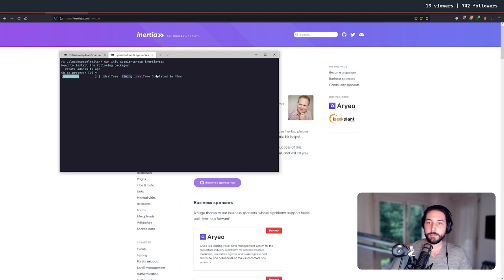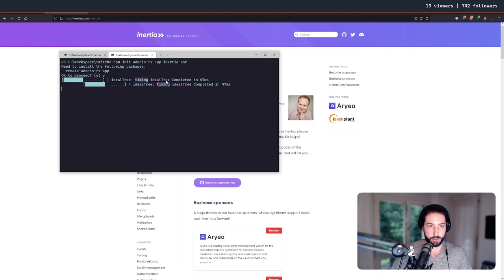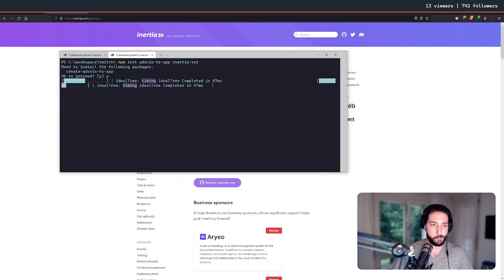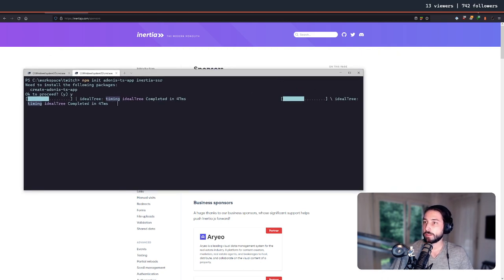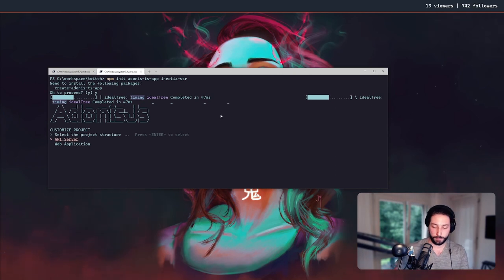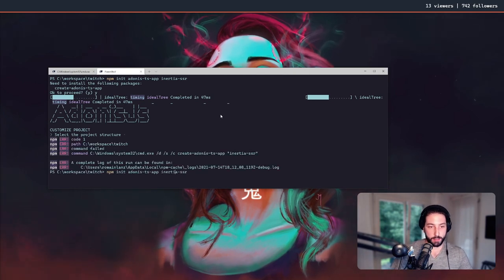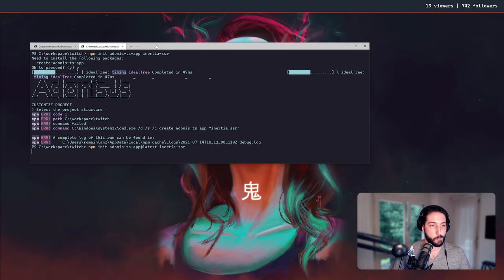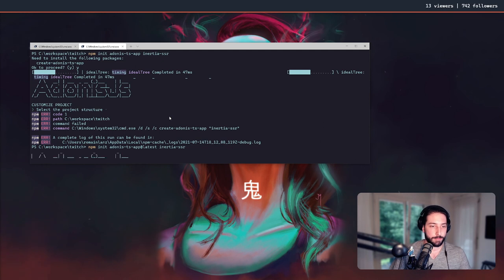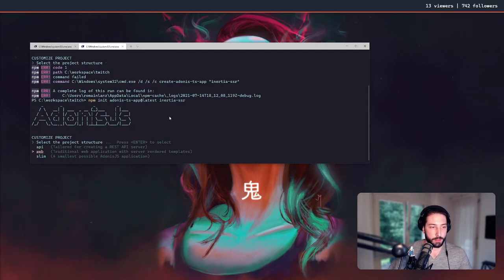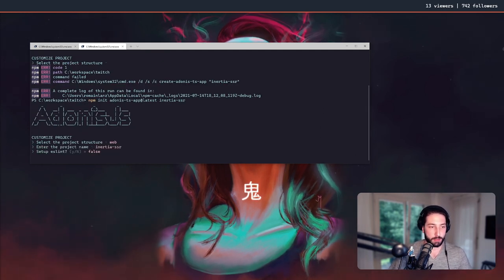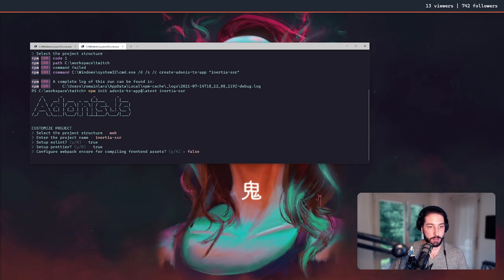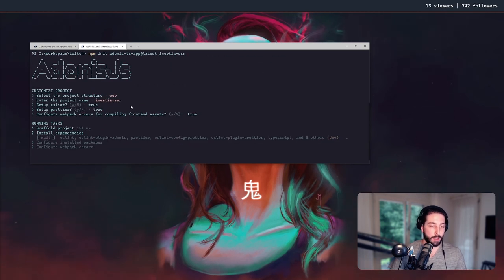Let me zoom in a bit too. Alright, should be enough. That's not the correct package, so latest and should be good now. Cool. So I'm going to use the web one. I don't care. Yes, and yes.